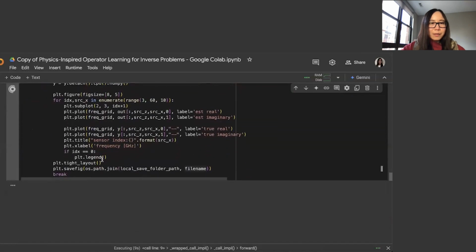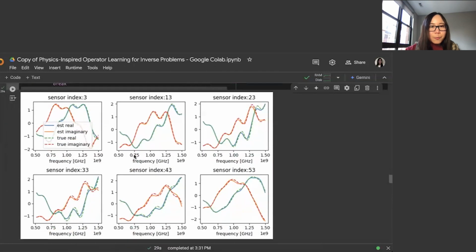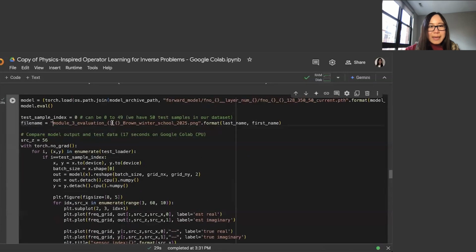So once you run this cell, let's see. Okay, and then you will have this picture, and with the name, you can change the name, but I'm just using this name.